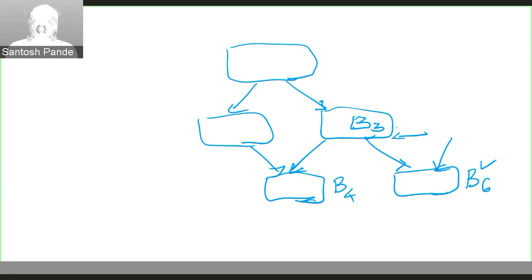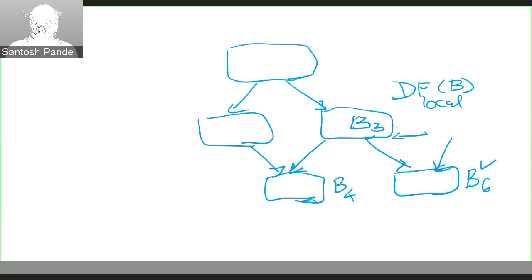So in the case of each block, we find what is the local dominance frontier of that particular block, which we call DF local. For each block, we simply look at its successor and find out if it belongs to the region of the dominance frontier or not.